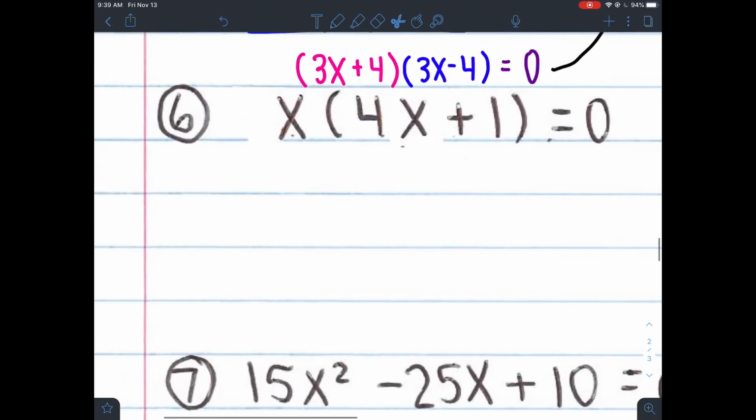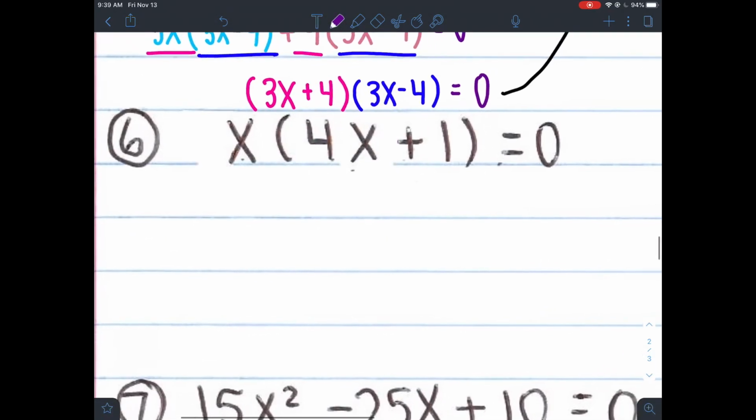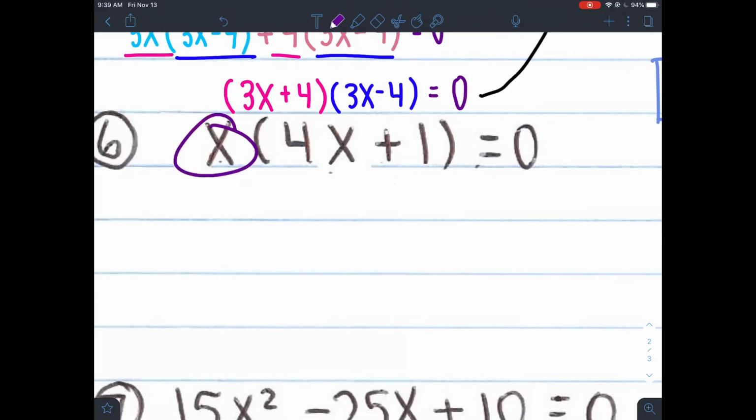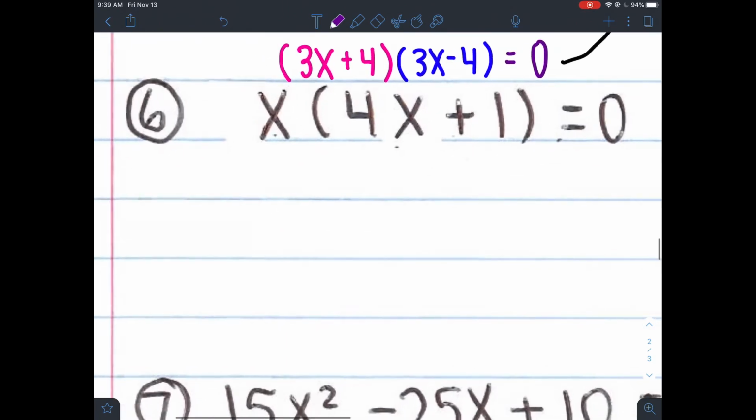Okay, moving on to number 6. If you notice in number 6, this has a set of parentheses already for us, which leads me to think maybe they already factored this for us. Let's check. Looks like they took out a GCF of x. Let's look on the inside. Can I keep factoring? Answer is no, because there isn't a squared here. So they've already factored for us. We don't have to factor. All we do is set those factors equal to 0 because we're solving for that x-intercept.